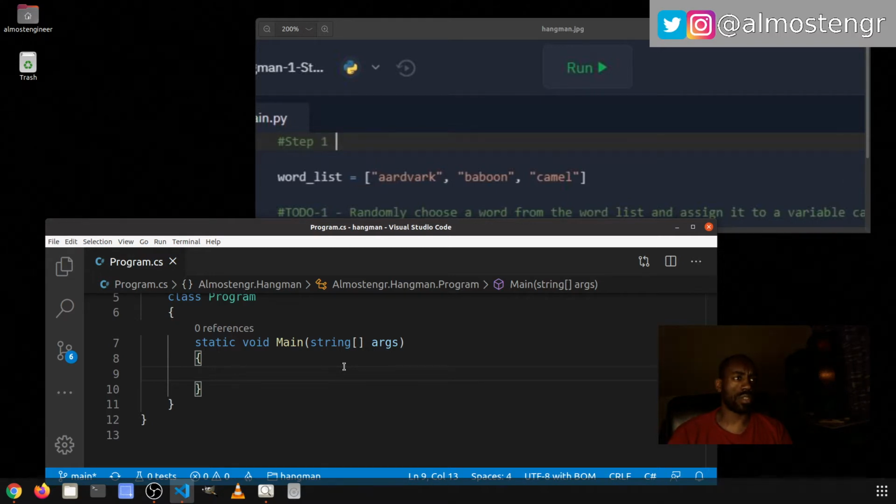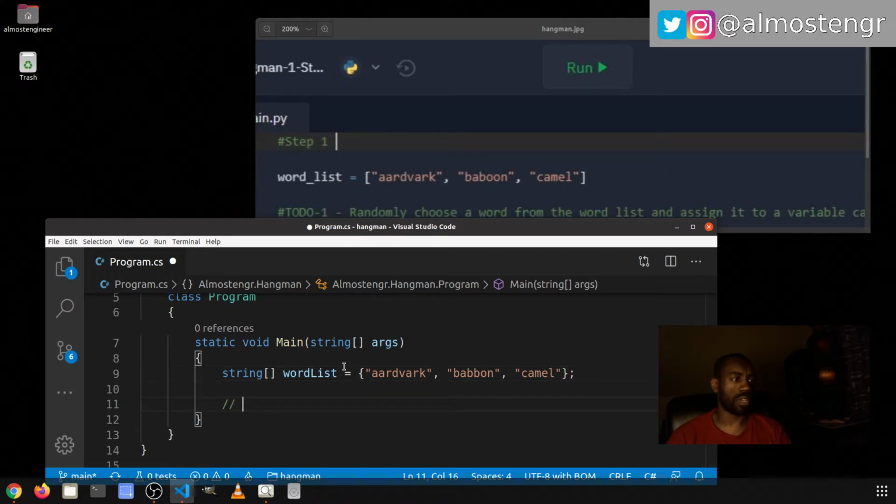Now, mind you, this is in Python. So I'm going to stick with an array with this, but I'm going to name the variables according to the C# syntax. So we got aardvark, got baboon, got camel, and that will be the end of that.